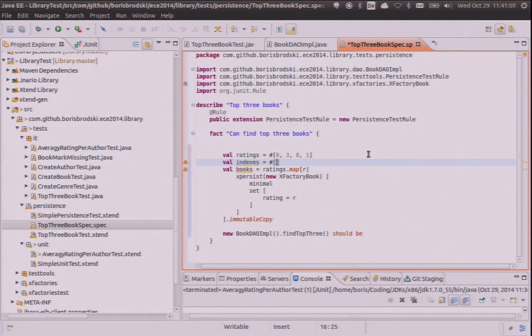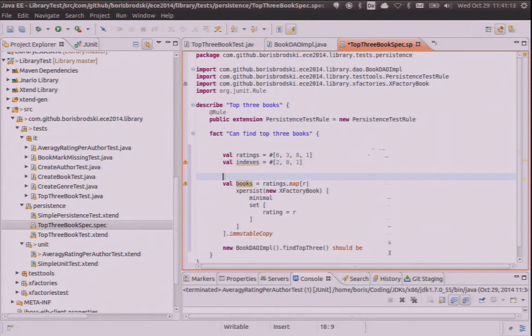We expect here to get, let's see, 2, then 0, then 1, right? And here we just need to convert indexes into actual books. And we do it by just grabbing them from our list.